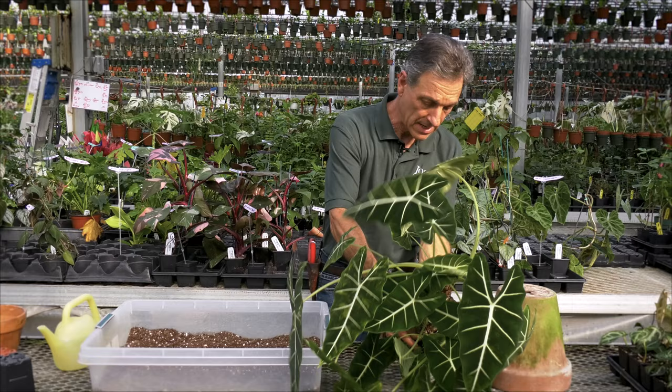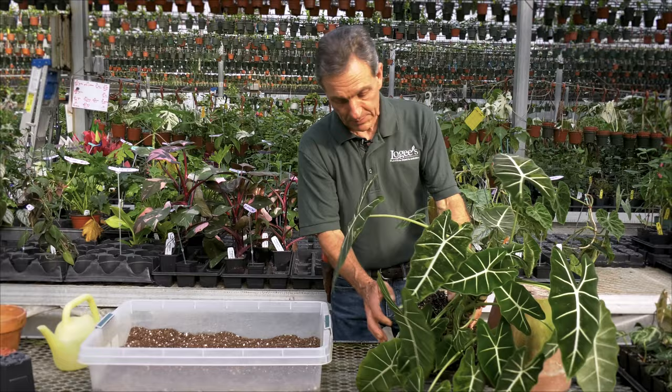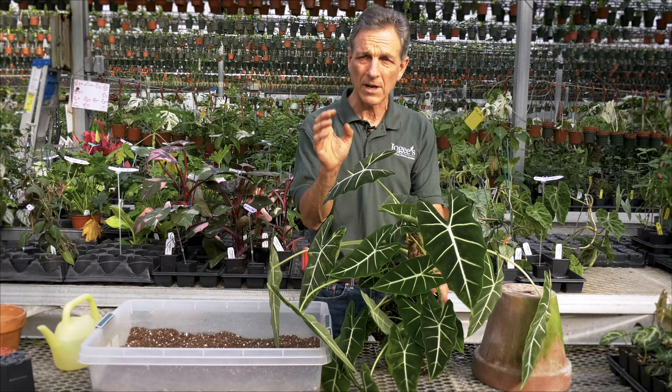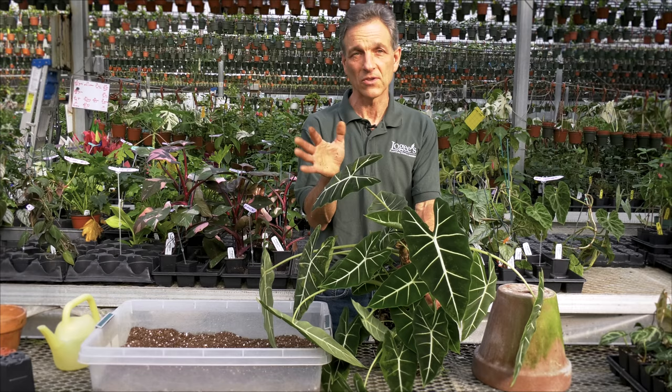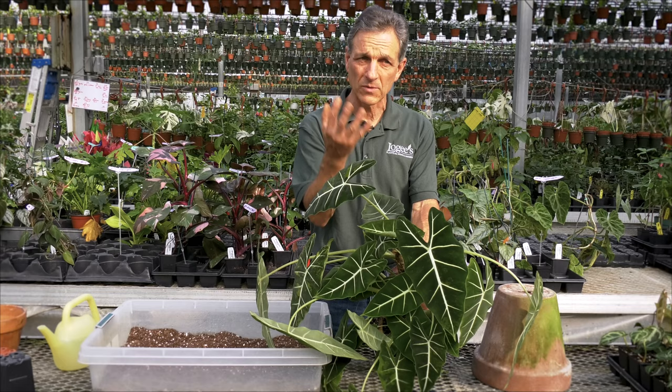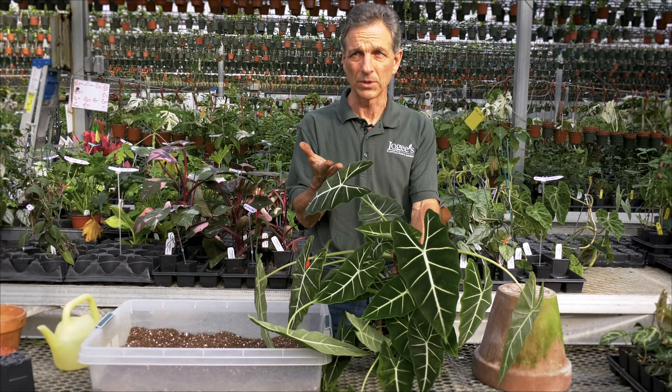It's got a good root system on it. There's been some collapse, probably back in the winter time. Not all Alocasias are this way, but Freidec actually has this dormant period, at least in the north. That's the time you want to regulate your water properly — some dryness — and keep your temperature up. It gets really stressed if it gets put into cold. 60 degrees is the minimum and generally we like to run them around 65 degrees minimum temperature.